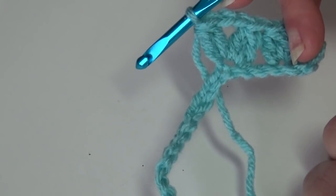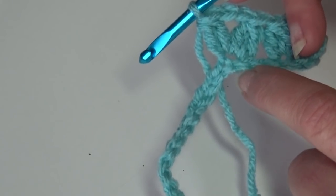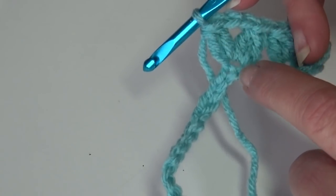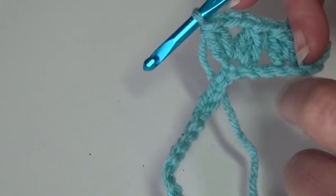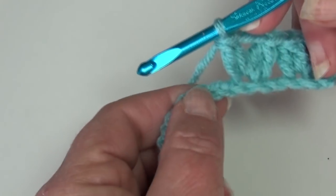I'll show you one more time and then you're just going to repeat this across the row, and when you get to the end of your chain you'll be working this same V-stitch in the very last chain. So the pattern ends right in the last chain. So let's do it one more time.